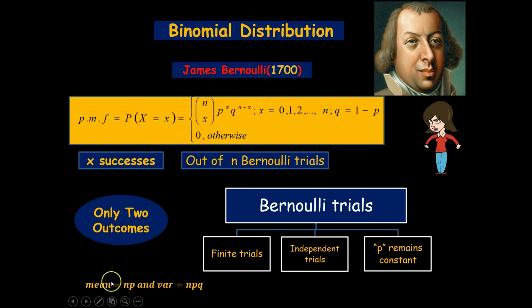In binomial distribution, the mean is np and the variance is npq. So that means we have a mean which is always greater than the variance in case of binomial distribution, or vice versa, the variance of a binomial distribution is always less than the mean. And the condition is that the number of trials n is finite, the probability of success remains constant for each trial, and each trial results in two exhaustive and mutually disjoint outcomes, that is success or failure.